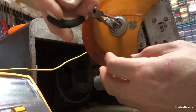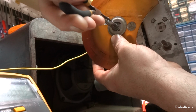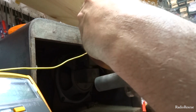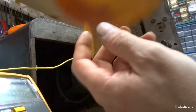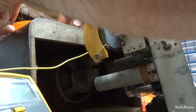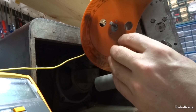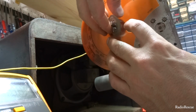Okay, as far as this dial, it's pretty simple. You just stick a pair of needle nose in here and twist this ring off here. Twist this ring off, and it should just pop. This thing should pop off. Okay, and then there's two alignment tabs there that will line the new one up so you don't get lost as to where it goes. And take your new dial face and stick it in here. Line it up with your tabs, which is right there, and stick your ring back on.